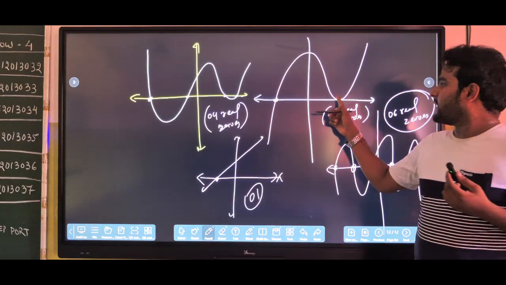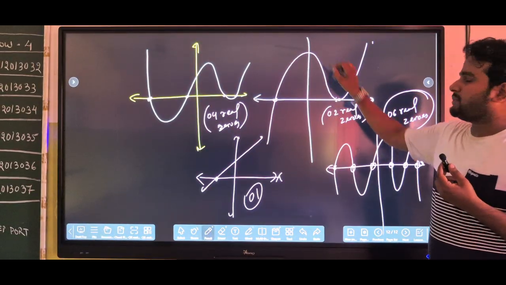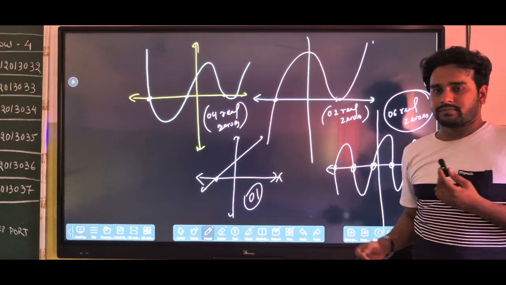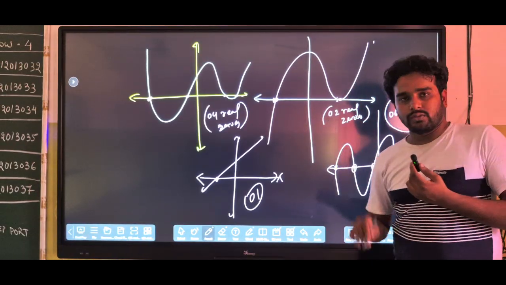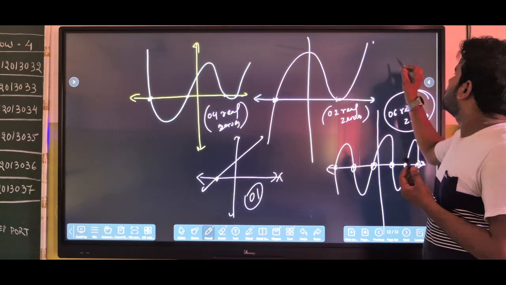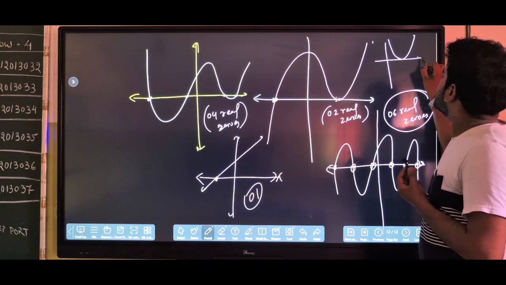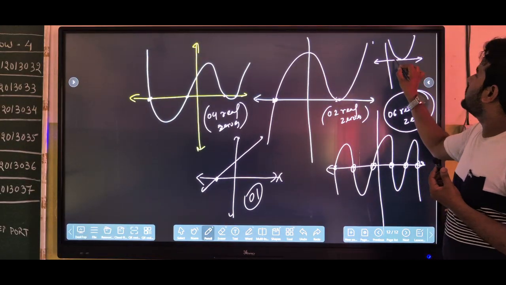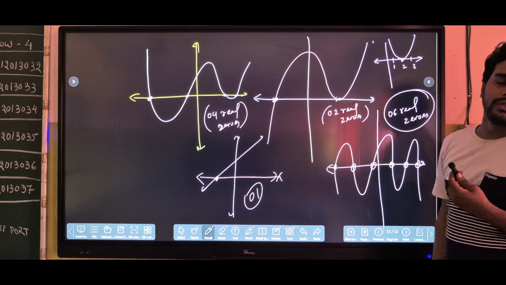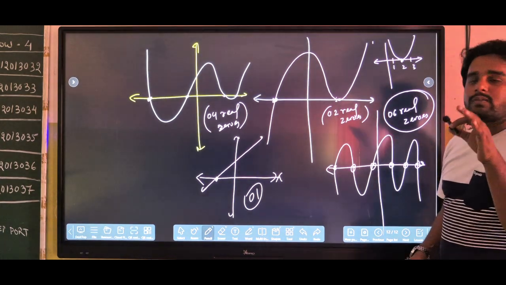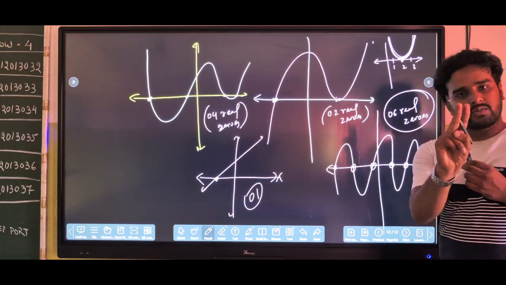But here you can see it is a quadratic part. This is a parabola. So parabola means 2 zeros. Here another intersection means this will be 3. But why have I taken 2? The basic concept is whenever a graph touches an axis, let it be 1, let it be 2, let it be 3. So the point is 2. It means the value of x is 2, but it is a quadratic part, so there must be two zeros.